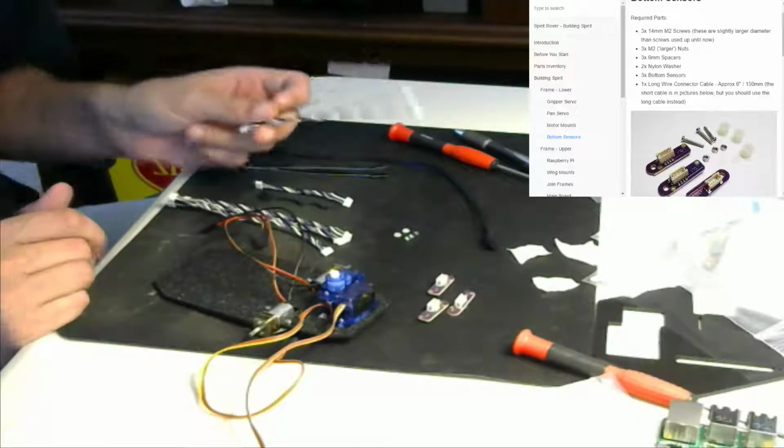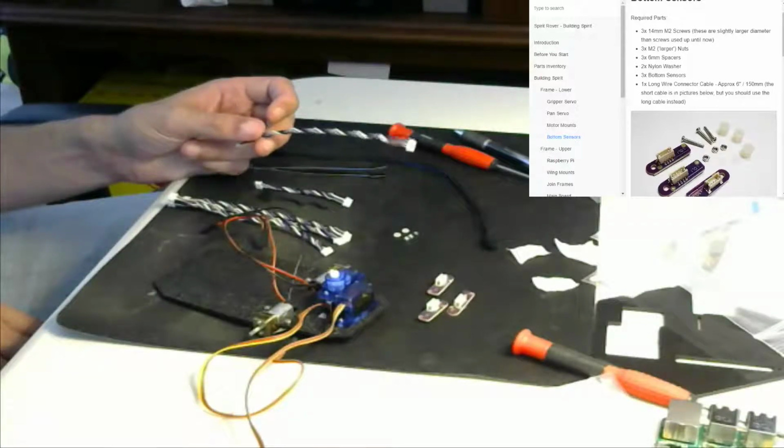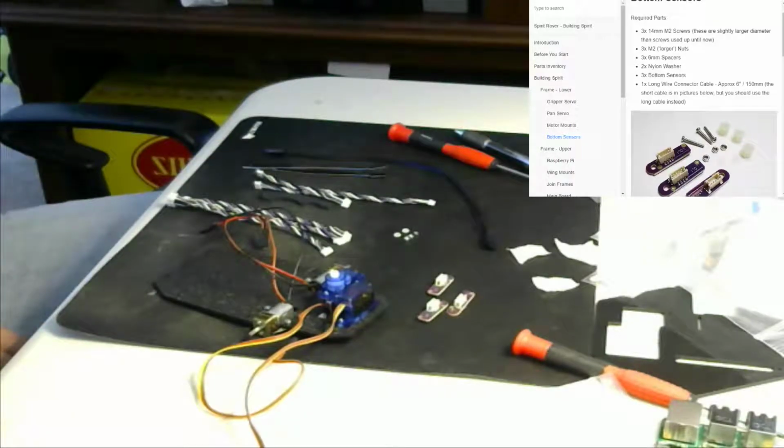So I'm assuming one of these. Long wire connector cable, approximately 6 inches, 150 millimeters. Short cable is in the picture.